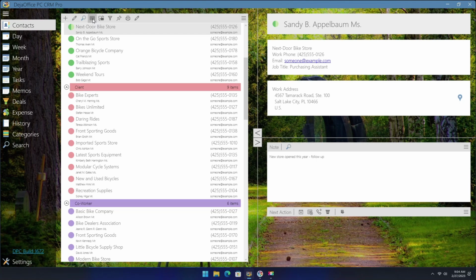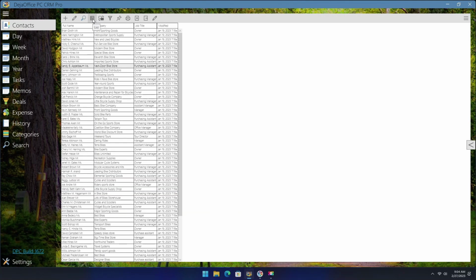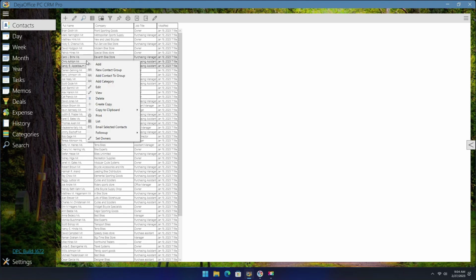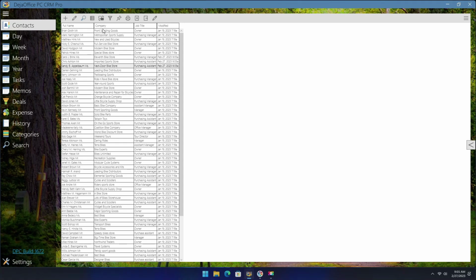In the grid view, group by is not available. Sort by is accomplished by clicking the column header. Within the grid view, you are able to make batch changes such as adding a category to selected records. Simply select the records you want to add the category to, and then right-click and select Add Category. From here, you can also print out a report based on a selection by clicking on the printer icon.